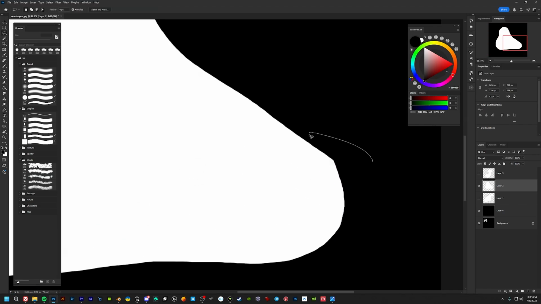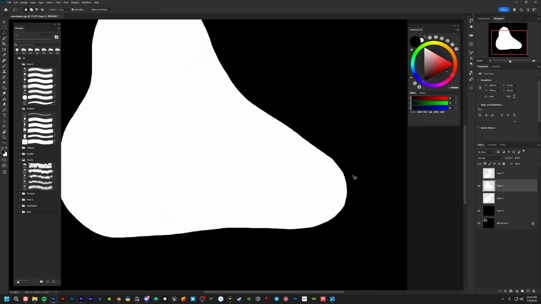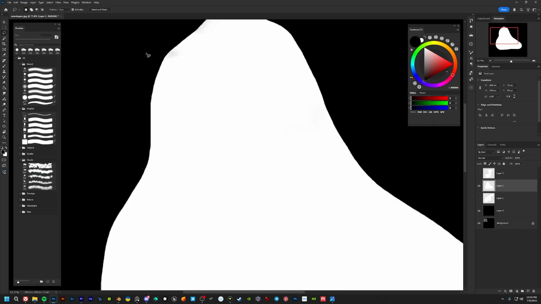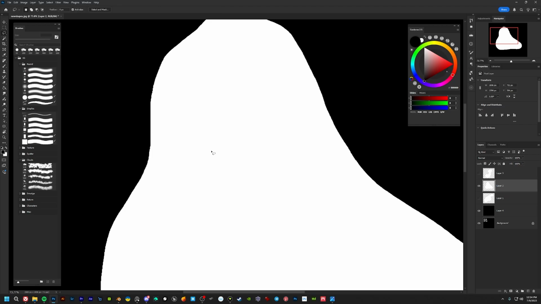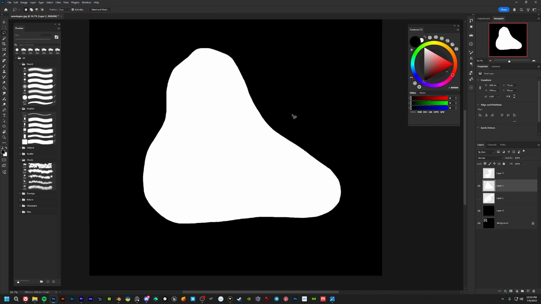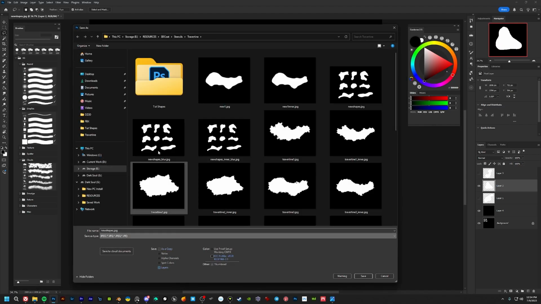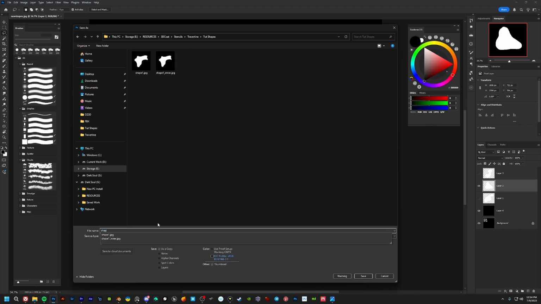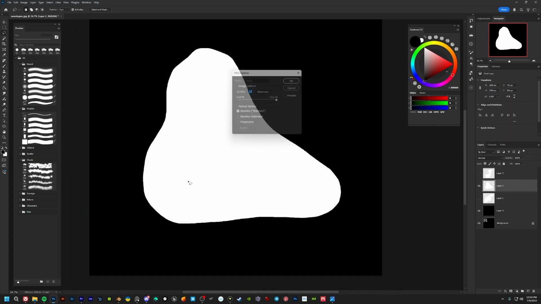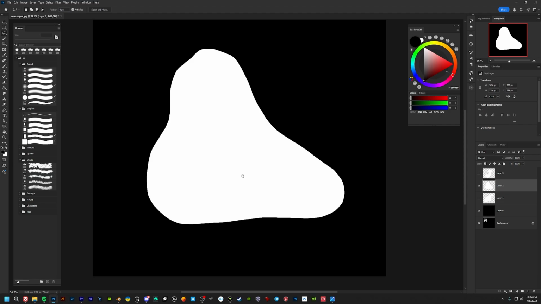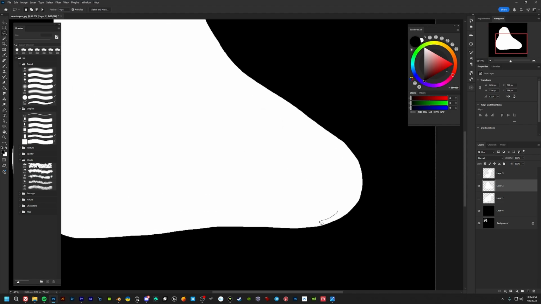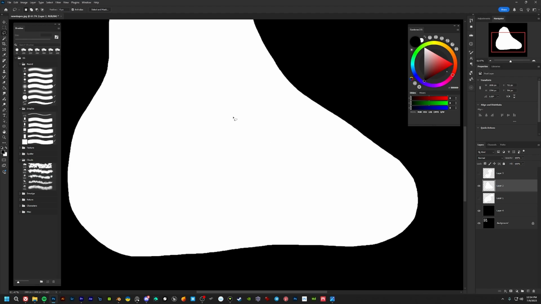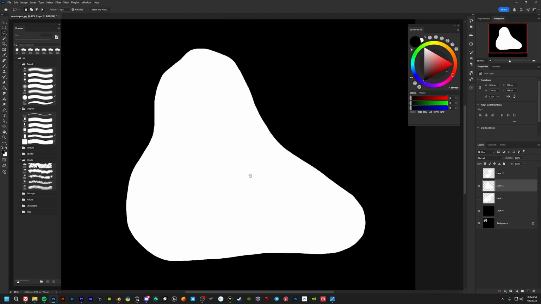And then I just got to clean it up just a smidge, just so it's a bit more smooth. That should be fine. And then just fill it, because it's a little dark over there. Okay, so we have our primary shape, so we just save this. So we'll just call this shape 2. And then what we also need is a version of this shape that's a little bit more thin on the inside, because that shape is going to dictate what we're extruding for the pool on that form.